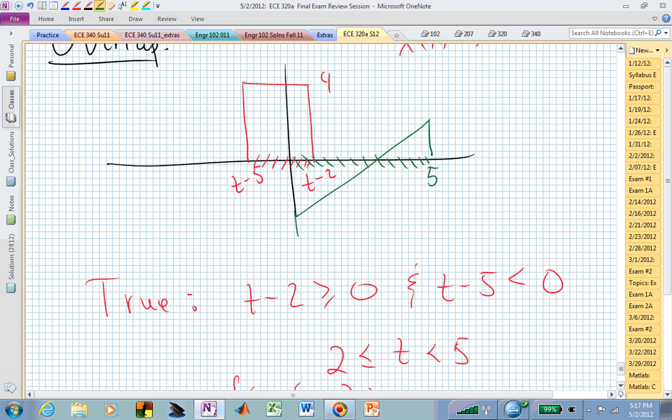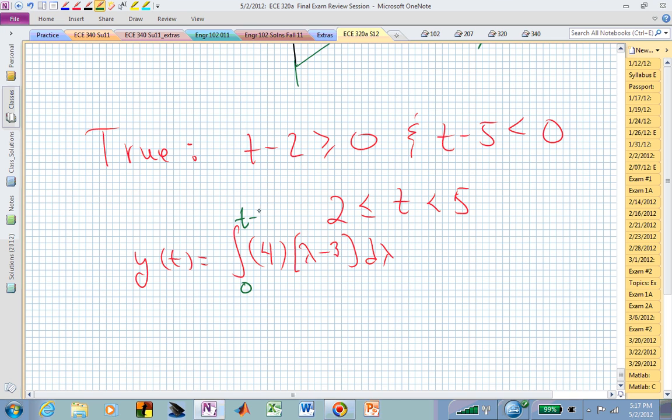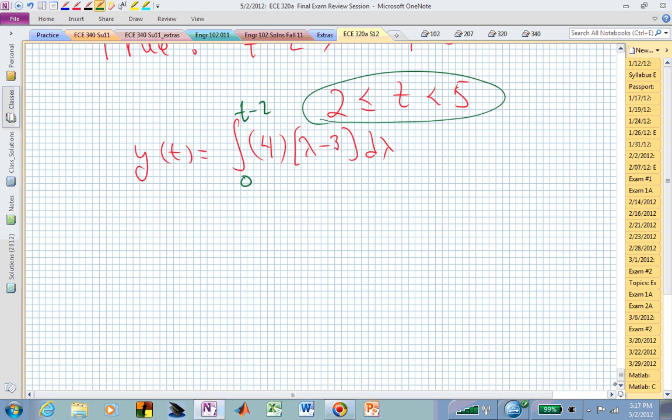Pardon? So this axis is actually lambda. So we're now having all of this happen as a function of lambda. Thank you. And lambda is now varied from this point, which is 0, up to that point, which is t minus 2. So my limits here are 0 to t minus 2. And I should be able to integrate that and evaluate at the upper limit and lower limit, and that expression will be true as long as t lives between 2 and 5. Is that okay? Then I have a total overlap picture.